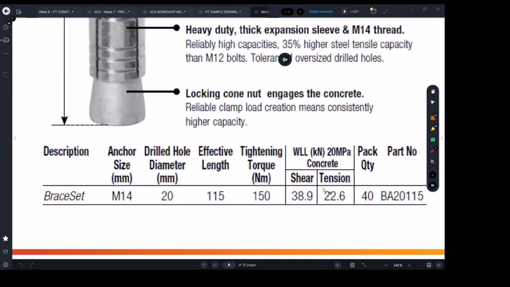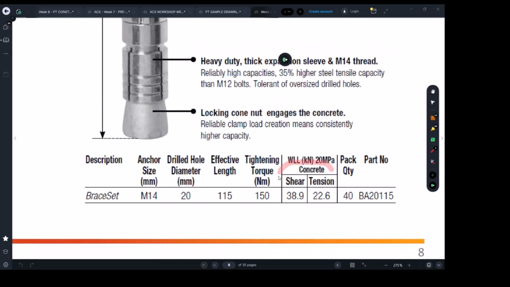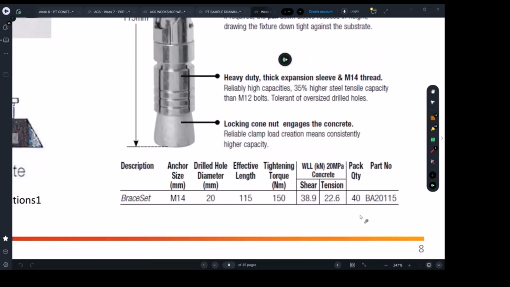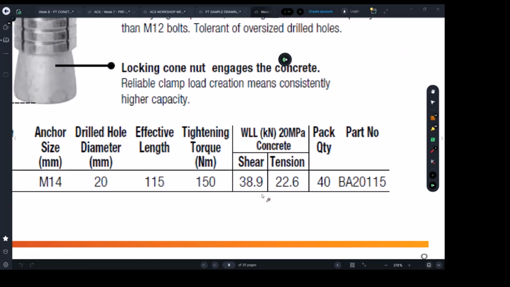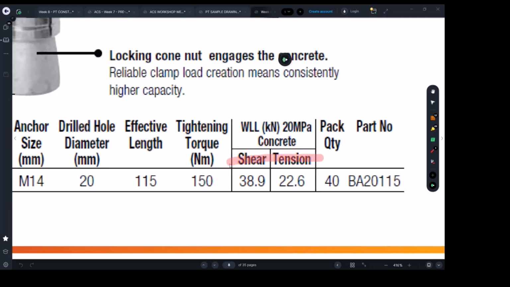I think that's what's written here. They are rated for a particular shear force or tension force, right? And when engineers design precast panels and detail them, they look at such books and make sure the forces they calculated are less than these capacities, so that everything is safe.